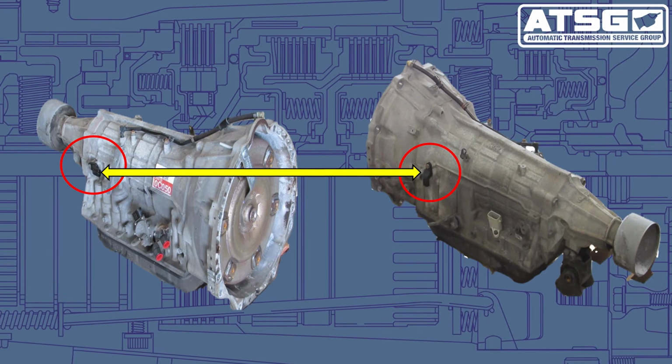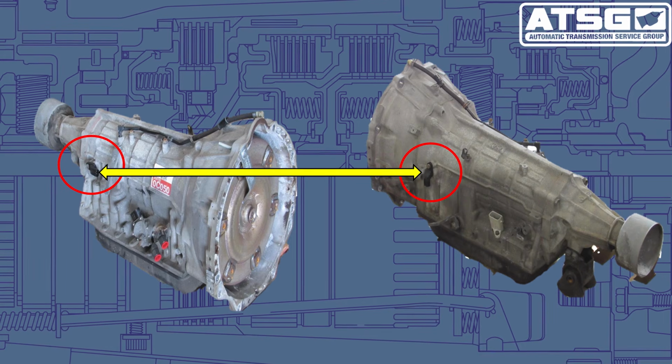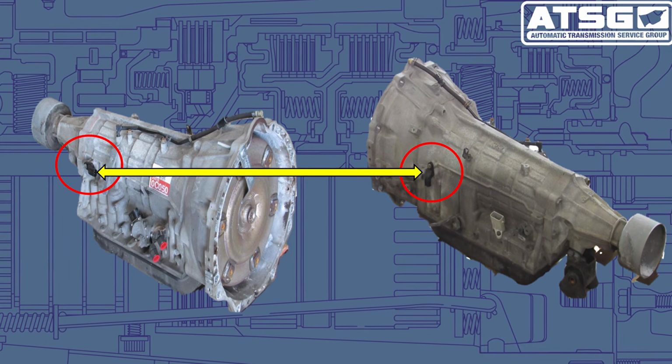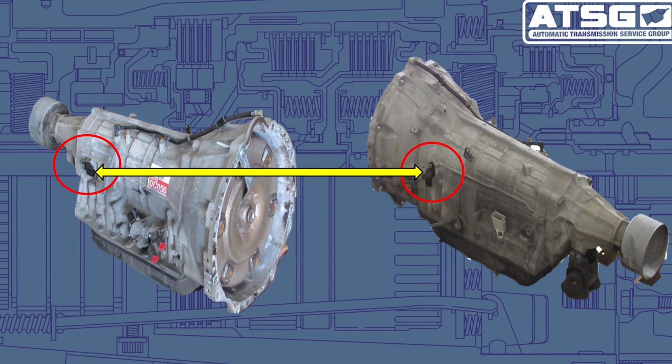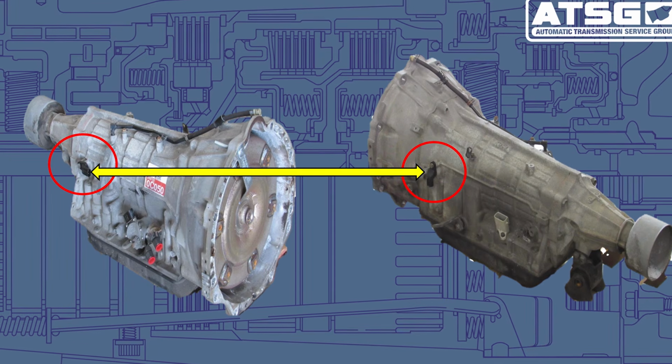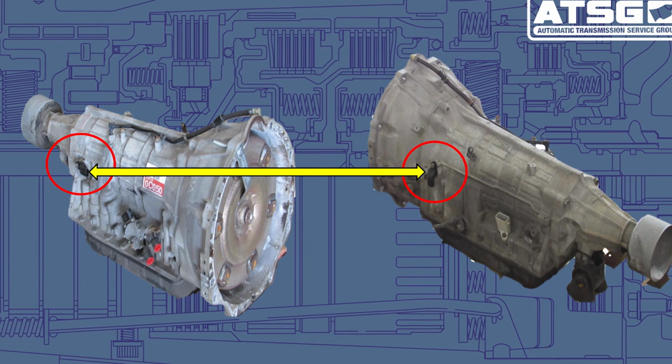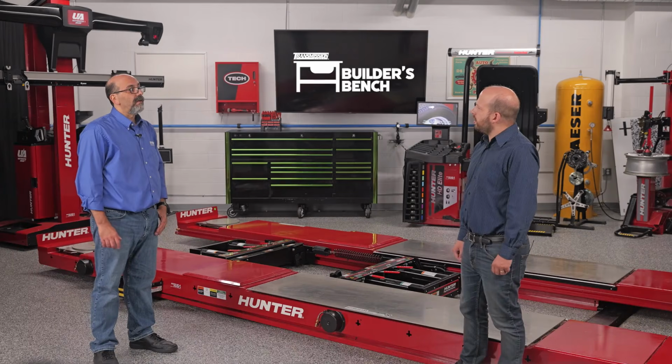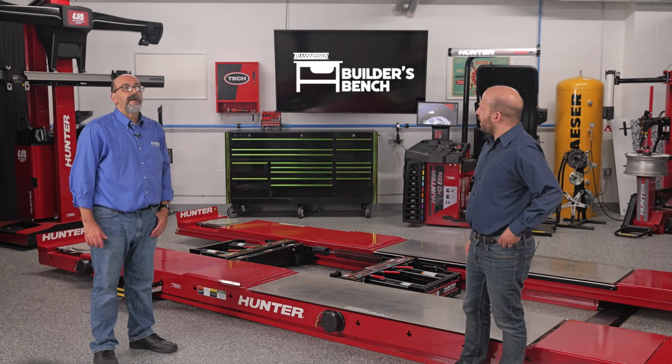Okay, and what that's telling us is that there's a reading on that output speed sensor, and that's what can actually stop it going into reverse. So what they did was they crossed the input speed sensor and the output speed sensor. All they did was switch them back, and now the vehicle had reverse and shifted okay. Yeah, got it. Okay, so is there an explanation for why that happened?